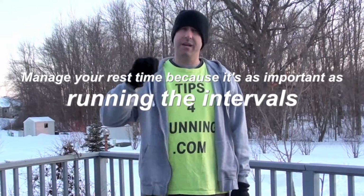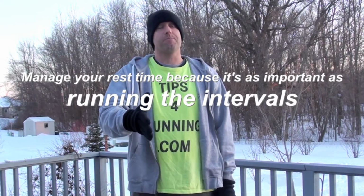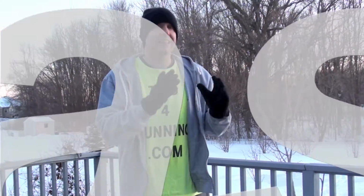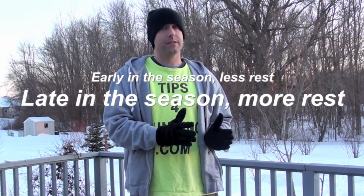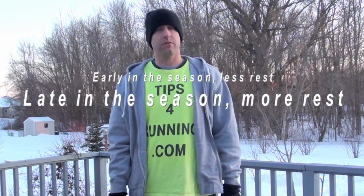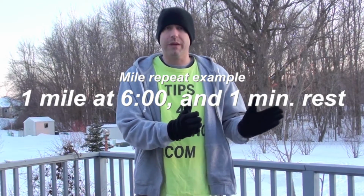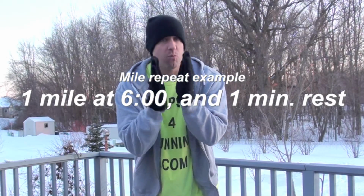My fourth tip for intervals is managing your rest time. I actually suggest less rest time early in the season and more rest time later in the season. Let's go back to mile repeat intervals. Early in the season, I suggest you run a mile repeat at a decent pace, but then only give yourself 1 minute of rest and then run that mile repeat again at a decent pace.